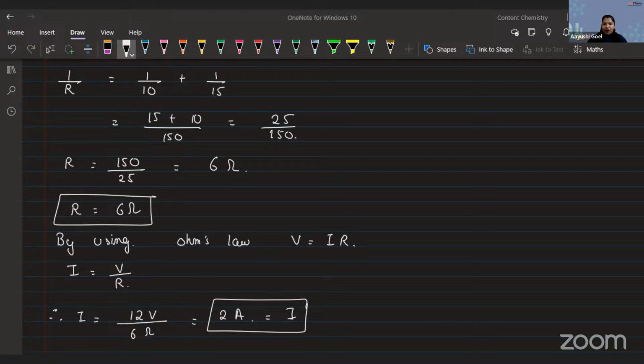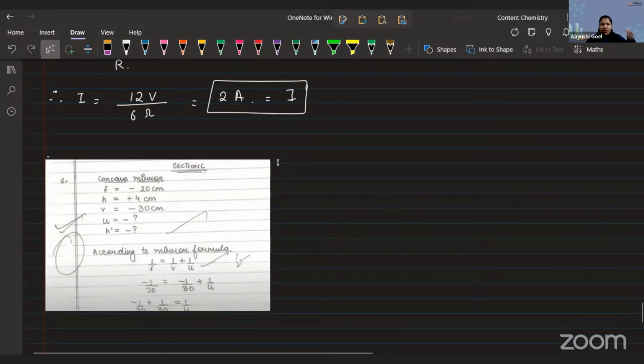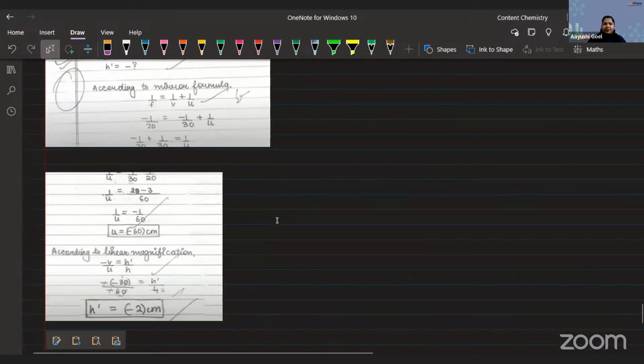Like I'll show you the copy of one of my students. Same type of question, but they have done it on focal length. Like this one. Section C, concave mirror question. The first part which was given there, and then when they were writing the answers, the answers are written like this. Simple circle there, or simple square there. So they can understand which formula they are using, and always write the formula. When you are practicing the questions at home, practice writing the formula. Don't forget to write the formula there. Is it clear?